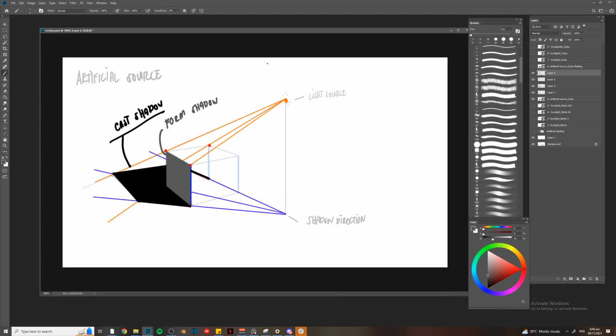Okay, so a form shadow also is a shadow that's, well, turning away. No, it's on a plane that's facing away from the light source. So look, this area here, this plane, is facing the light source. This one's on top of the light source.